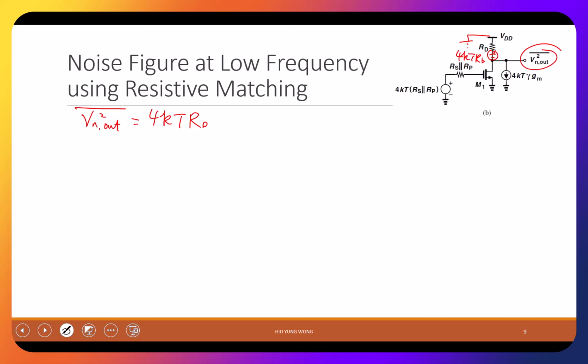What else? I have 4KT gamma GM, but this is a current. How will it become a voltage? It's going to flow through RD, right? So times RD squared. Because when you try to do superposition, this is grounded, so you don't have the GM. So this one, everything will flow through RD. Do you see this? Assume you don't see this. Then what will you do?